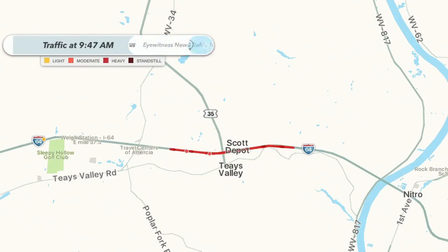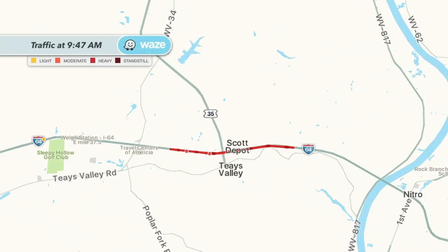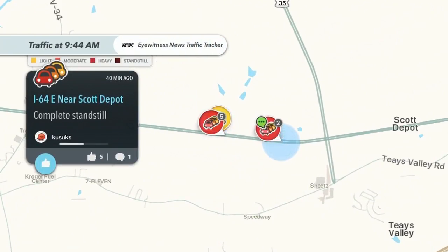Now, I've pulled up the morning commute here on the Waze app, and what it shows here is this red line. You can see that there. That's actually the flow of traffic being reported in by Wazers, and really all you have to do is have the app open while you're driving, completely voice activated and hands-free, and that's why it's such a useful tool for us. You don't actually have to be using that device all the time, but it does help us out a lot during a wreck. For instance, if I zoom in here, notice near Scott Depot, this is always a problem area where those lanes go from 3 to 2, and we have the on-ramp there. People tend to get hung up there a little bit.